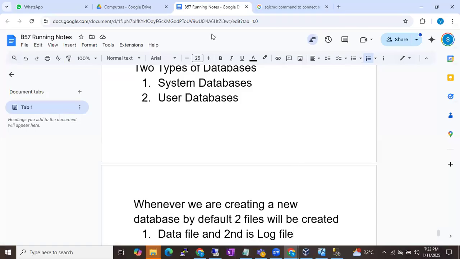Let me show you one thing. I am just opening one diagram.